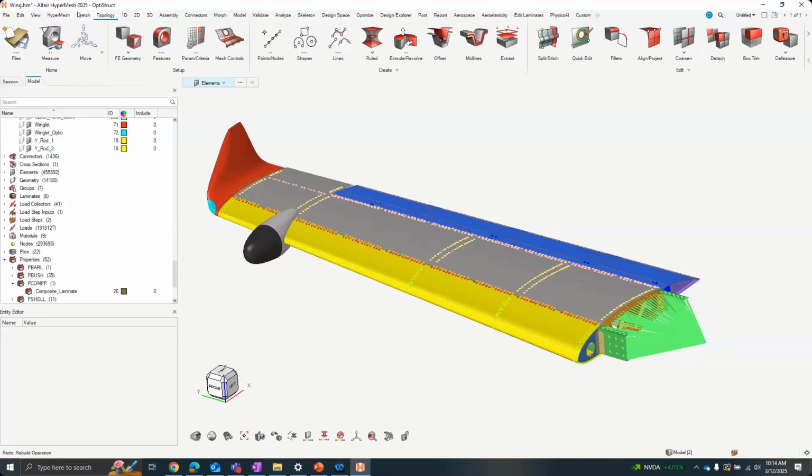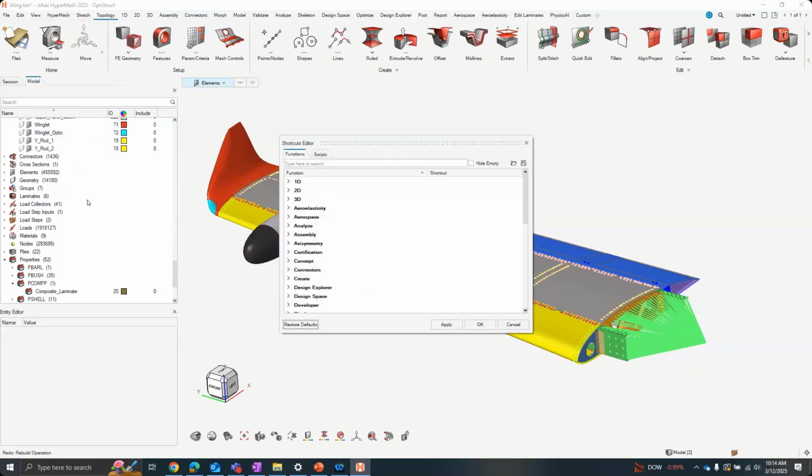If you want to view all of the default keyboard shortcuts, and even create and edit your own, you can go through View, Keyboard Shortcuts.